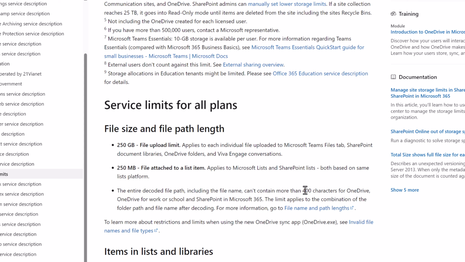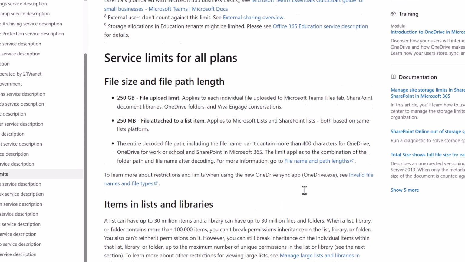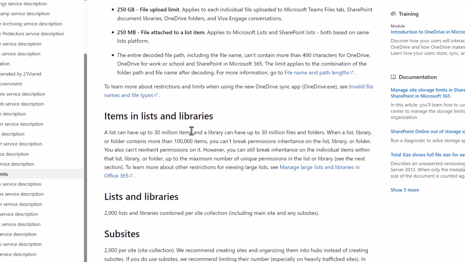And I actually run into this way more often than you might expect because we like to nest our folders, and sometimes the folder lengths are whole sentences long, and you very quickly get to 400 characters when you do that kind of an approach. That's what we're talking about. So if you have SharePoint lists and you have a Teams folder, the more folders that you nest in there, the longer that you're going to get. And you're going to get down to the point where maybe 2 characters can be your file name, and you're already getting an error saying that it's longer than is accepted. That's what this actually translates to, is that file error when there's too many folders and the file names are just too long.